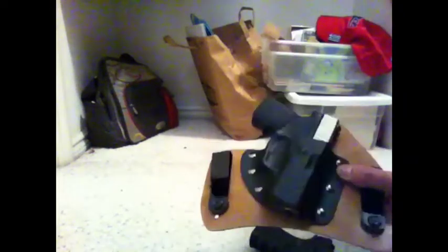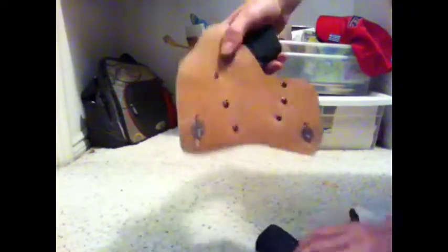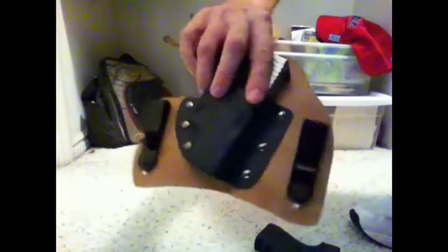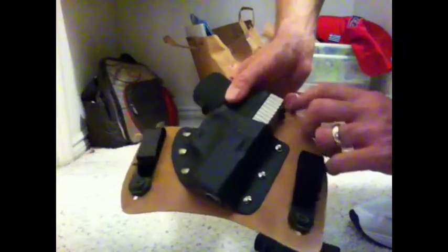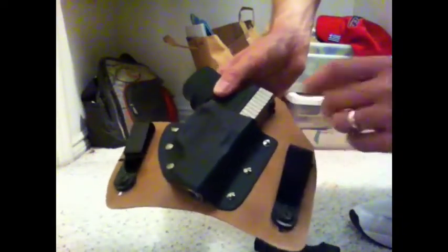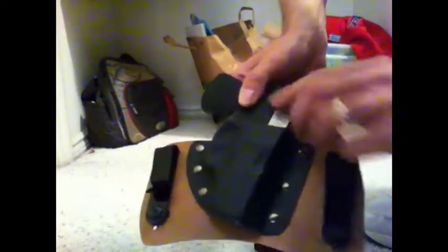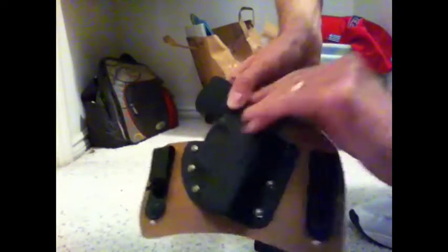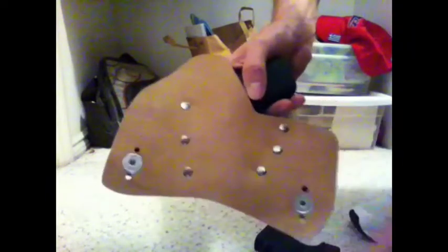And what I liked about this was, like the Crossbreed, the sweat guard goes all the way up. And for me, that's really not so much for sweat, but what I found was I had another holster, which is just a clip-on, I think a Don Hume, and this slide would dig into my side, and I don't like to feel the cold metal either on a cold morning or something. I don't want that cold metal up against my side, whereas this covers all that, so that's nice.